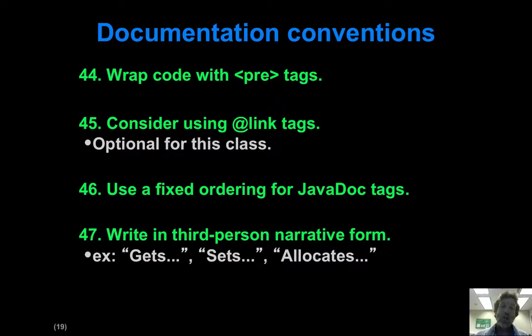Okay, for code samples within a Java comment, you need to use the pre tag. That way you preserve the indentation and make the code readable. If you're doing links to other classes and so forth, you can use the @link tag. And write in third-person narrative form: gets, sets, allocates.